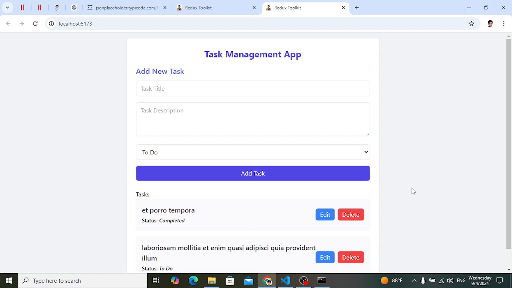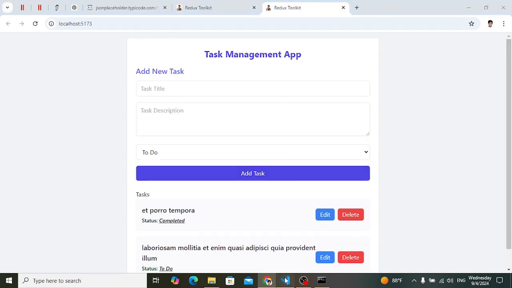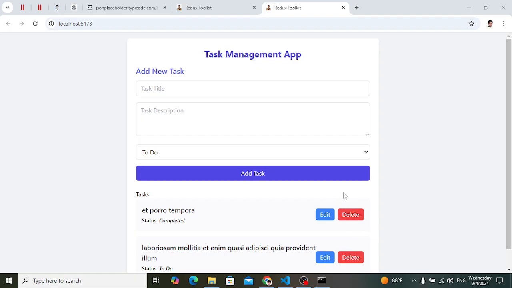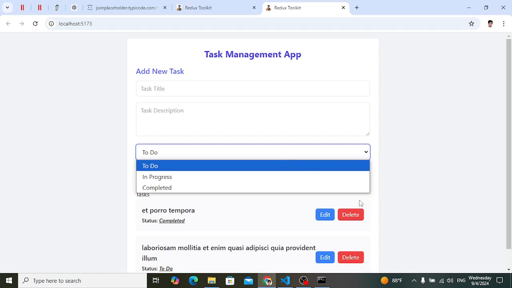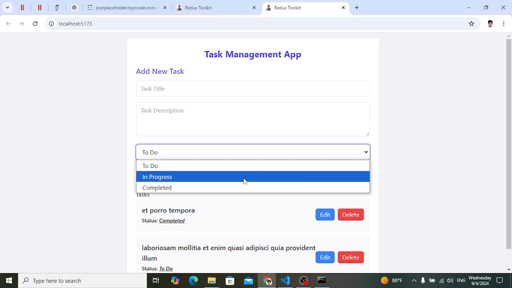So it was all about the task management app that we have implemented. So just the filter functionality remained. Okay, look at the filter. So the filter functionality is the same. That is your homework, but I will guide you how you can do that. So first of all, you will create here a drop down list like this, which are all, to do and completed. After creating that, whenever you change, for example, you press this one.